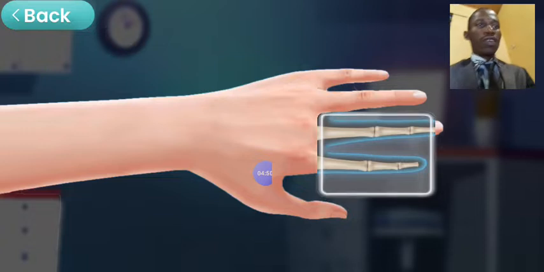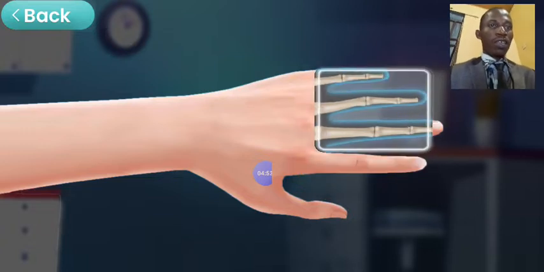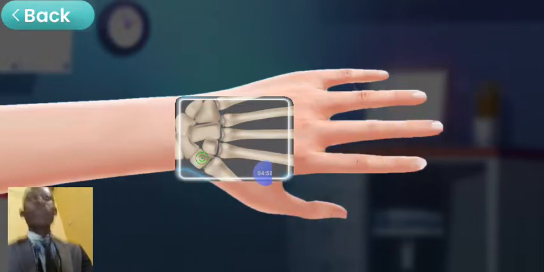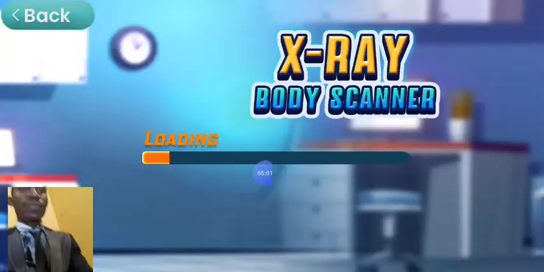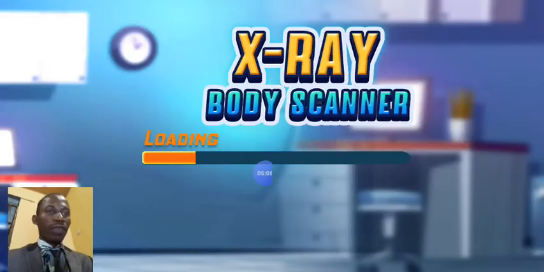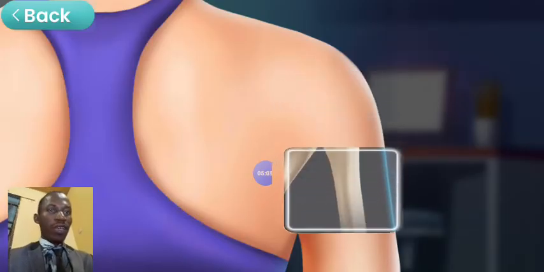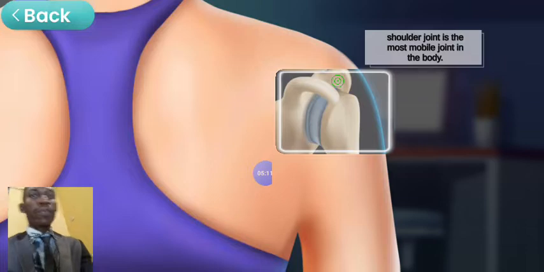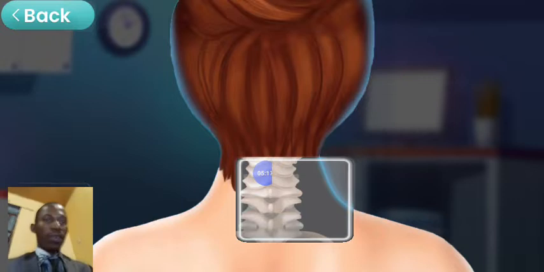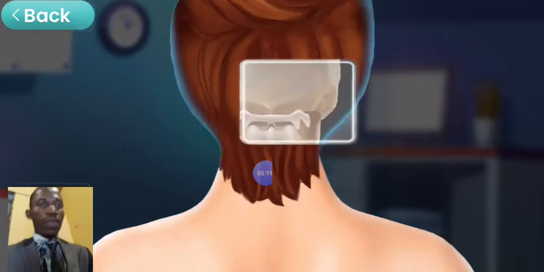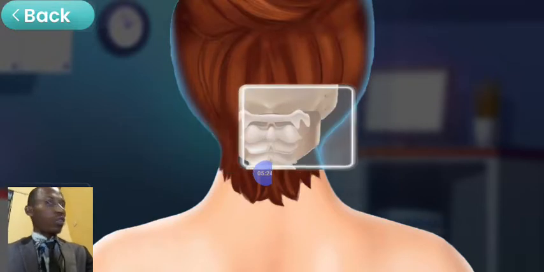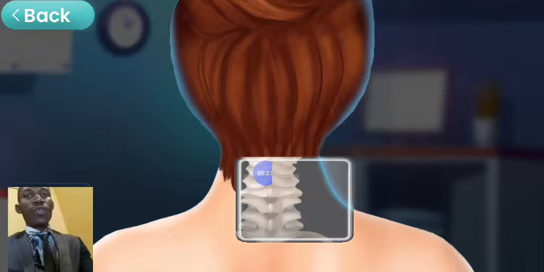I said that we are going to take a look at joints later. Okay. So let's take a look at the bones of the shoulder. I've already said something about the shoulder, that there is humerus there. And then let's take a look at the bones of the neck. Okay, so the neck forms a joint here. This joint allows the head to nod and to turn and rotate the head round. So let's go back.